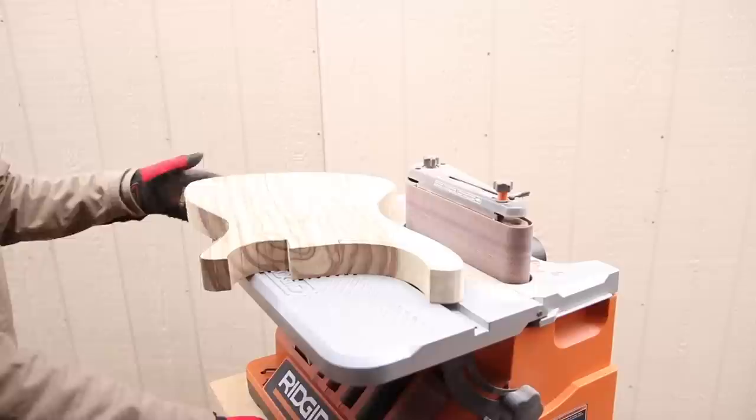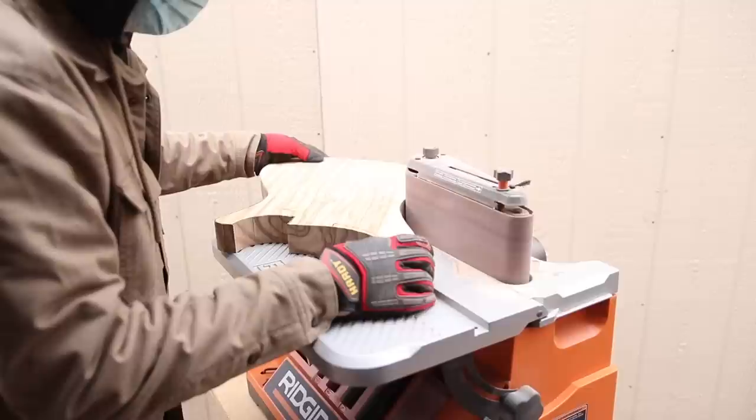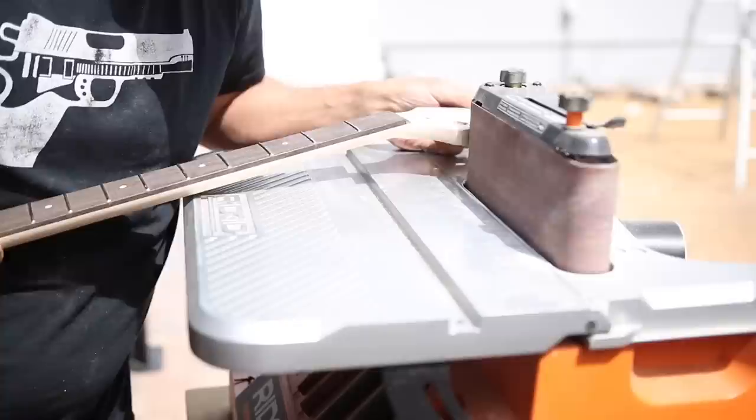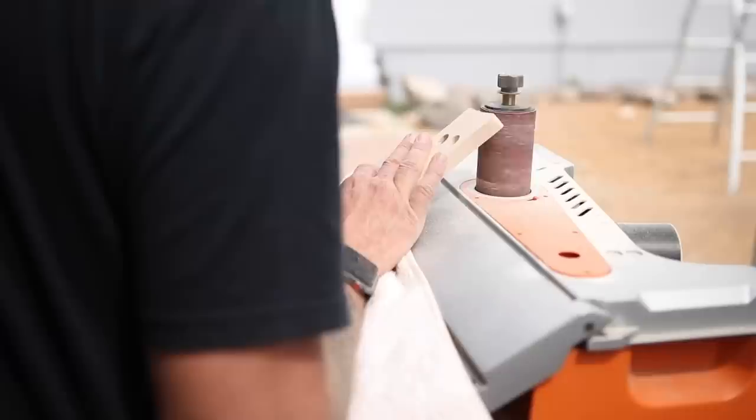The last power tool that we're going to talk about is by far the most expensive tool, and that is the oscillating spindle sander. This comes in at like $200, making it way more expensive than anything else on this list. But in my opinion, it really is worth every penny. There are just some sanding jobs that it's way better to be able to have both your hands free to hold your material while something else does the sanding. You might be thinking, why don't you just get a stationary belt sander or a disc sander or a combination belt disc sander? Well, for the same reason why I say get an orbital over a standard palm sander — belt sanders and disc sanders just spin in one direction and they leave tool marks on your project that you have to go back and sand out later. And so if you have to sand after you're done sanding, I feel like that really defeats the purpose.